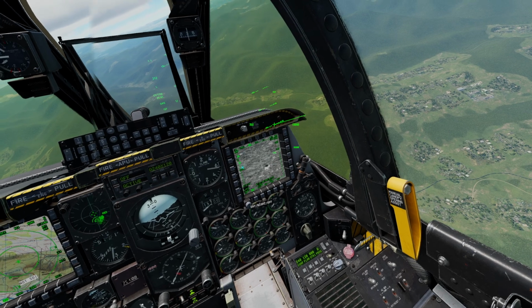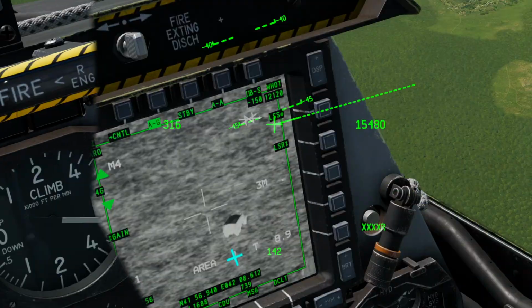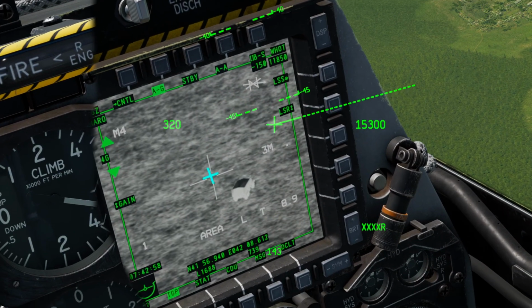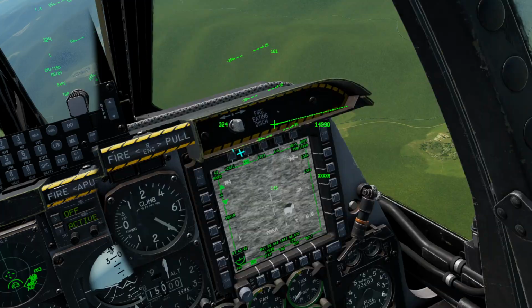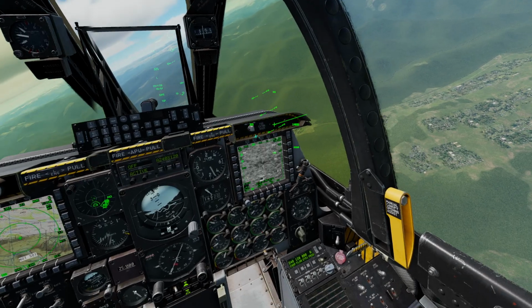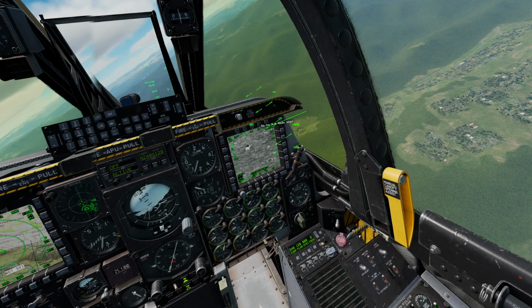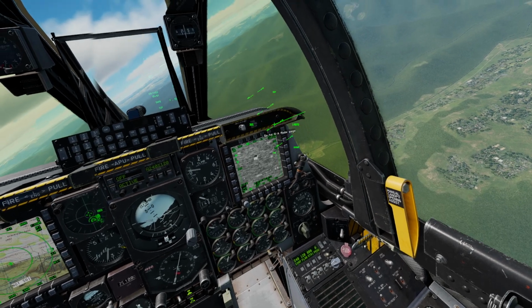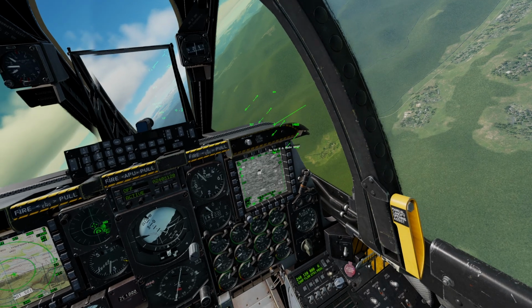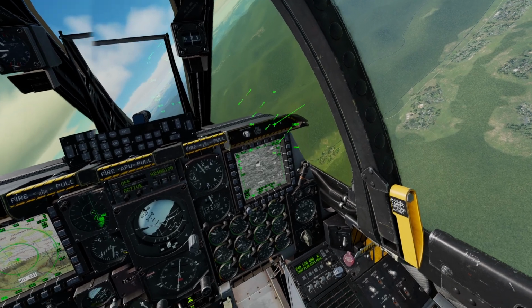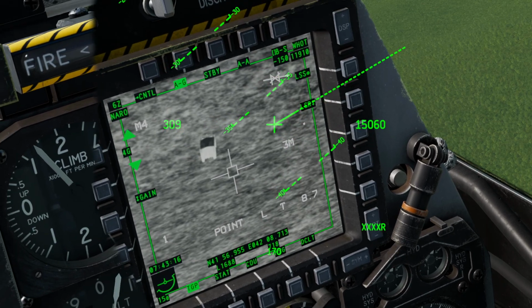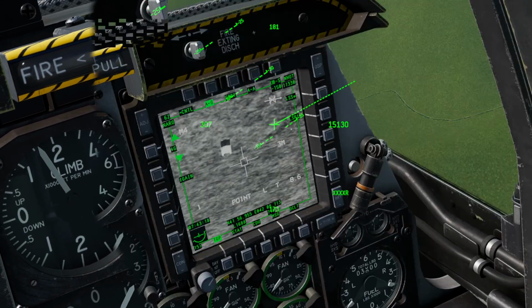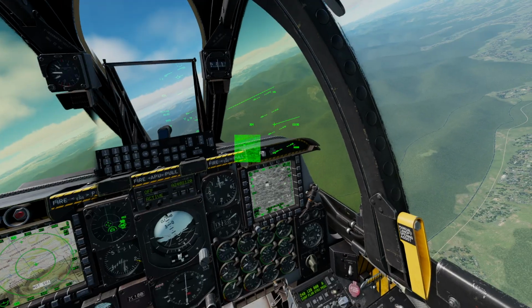Here we can see that our targeting pod with these crosses is in an area track, so it's going to be pointed at whatever area on the ground our crosshairs are looking at. If I do a short press forward on my TMS, target management switch, with my targeting pod as sensor of interest, it changes to a point track mode.